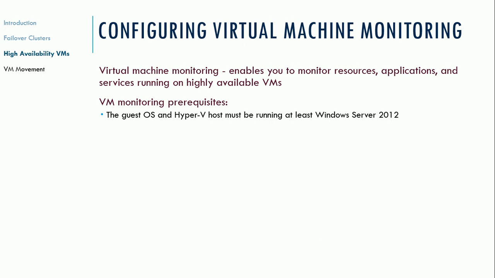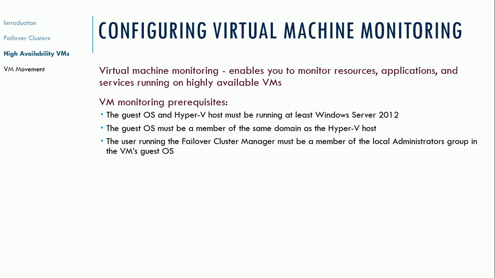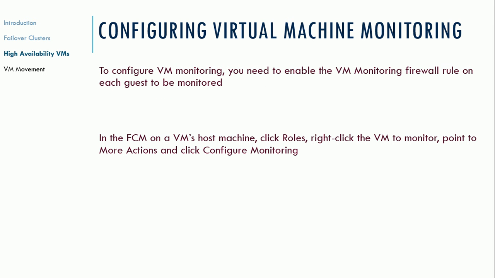So some of the prerequisites: the guest operating system in the Hyper-V must be running at least Windows Server 2012. The guest OS has to be a member of the same domain as Hyper-V, so everyone has to be on the same domain. The user running the failover cluster manager must be a member of the local administrators group in the VM guest OS. Okay, so configuring the machine monitoring, you're going to configure VM monitoring.